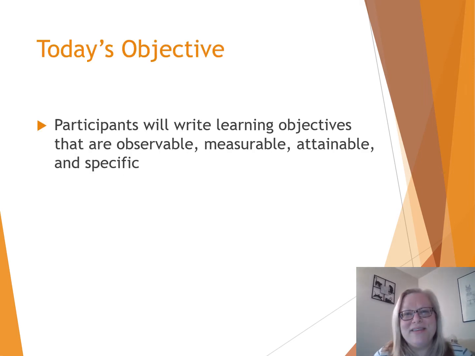In order to model this behavior for you, you know I always start each of these lectures with one or more objectives that I have for you. So in this lecture, or after this lecture, and after you read the material in the training and development book, you will be able to write learning objectives that are observable, measurable, attainable, and specific. So we're going to learn what each of those 4 terms means and why those are important elements of good learning objectives.